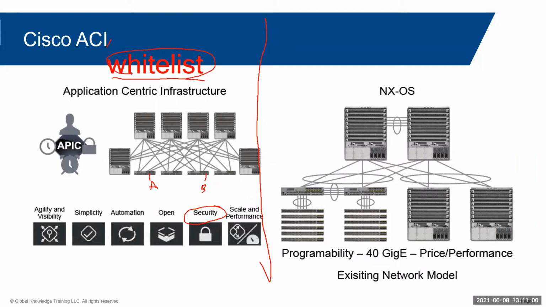The issue with the whitelist model is everything that we forget, ACI remembers and blocks. Analogy, what is the last line of an access control list? Implicit deny. It's always been that way. In ACI, everything you forget, it remembers and blocks. So that's the idea of a whitelist. The only thing that will connect is what we allow it to connect. Worded another way, in any data network, there's always two top-level approaches.